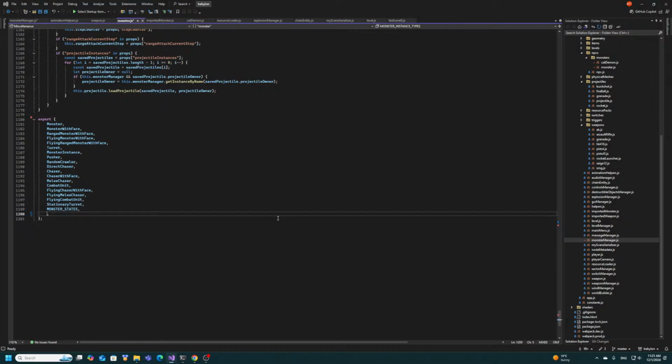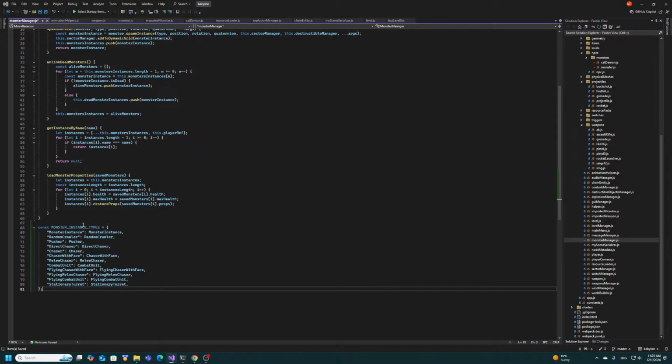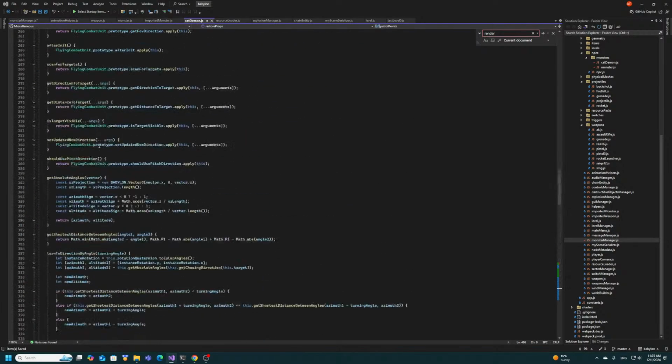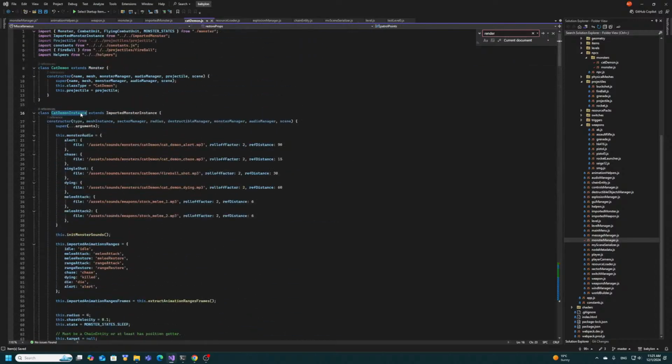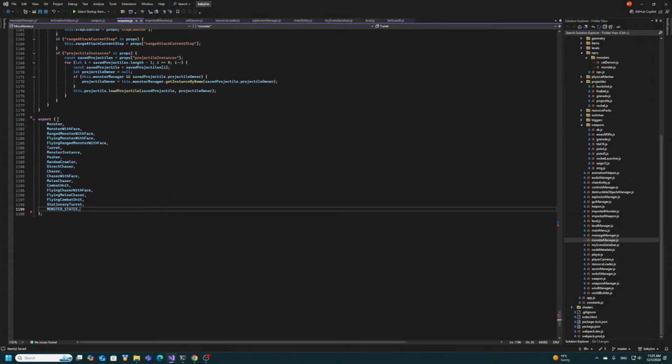Monster instance types. And here, monster instance type and cat. How is this thing called? This. So cat daemon instance, and we add reference to a class, and we do export.